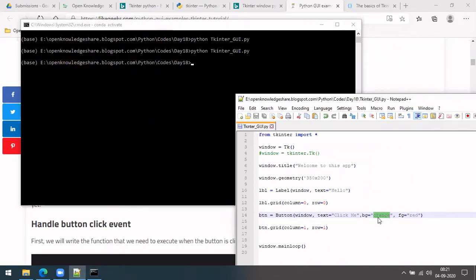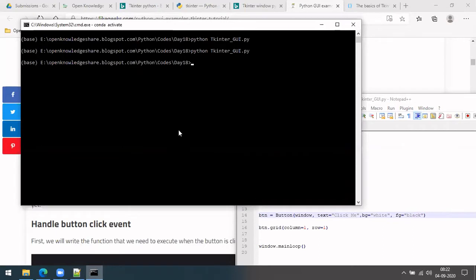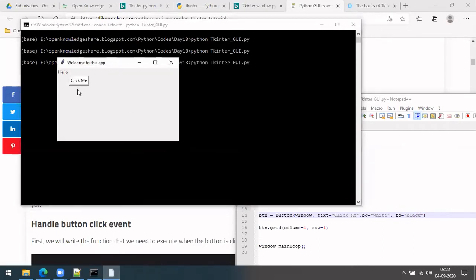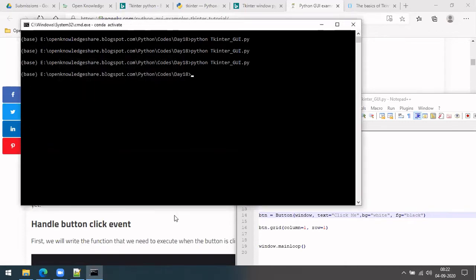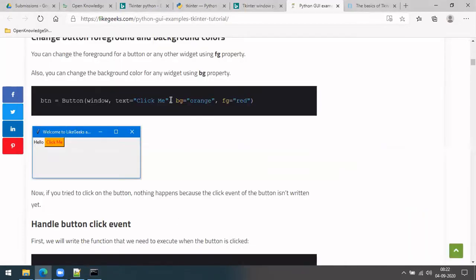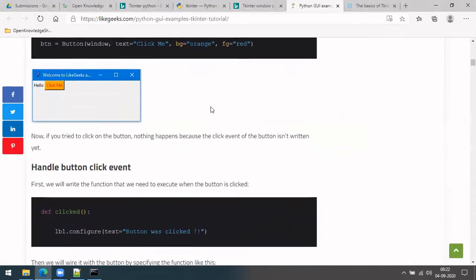Let me keep the background as white and the text as black. That was the usual scenario we will use. See, this is how it came. Similarly, you can also modify the font size and other things.